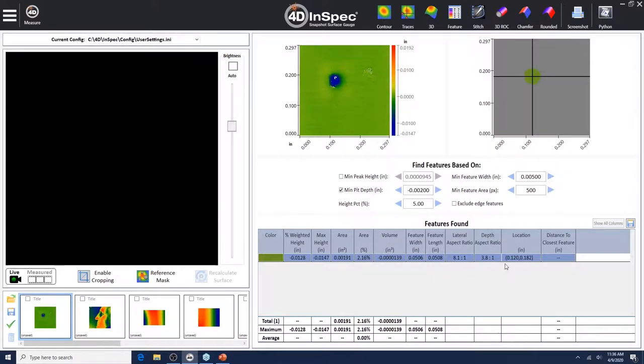And what if I had more than one pit within the field of view? Yeah, for instance, if you had corrosion with multiple pits, each pit that violated the spec that you had set would be flagged. Each pit would show up as its own feature right here, with its own set of data. It would tell you its height, area, volume, and so on. So it's a time saver in that you don't have to measure each pit. You can measure each pit in the field of view with one click of a button. And if you're measuring along a scratch, it can tell you the deepest part of the scratch. You don't have to guess where that deepest part is.